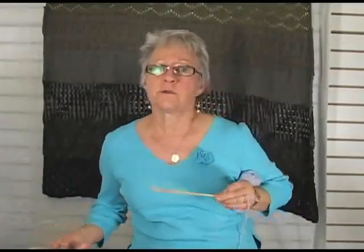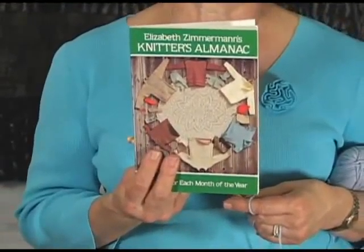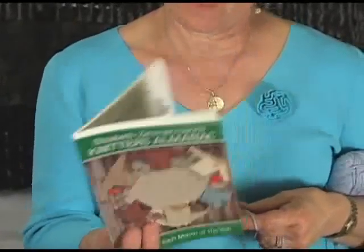Here I am. I started doing a fair amount of lace knitting, and when you do a circular shawl, a lot of times it suggests this method, which I think is really good for just crocheting circular motifs as well. I got it out of Elizabeth Zimmerman's Knitter's Almanac, and giving credit where credit is due, it's the Emily Ocker way of starting with a crochet hook. If you have this book, it's on page 141. Anyway, it's a great book.